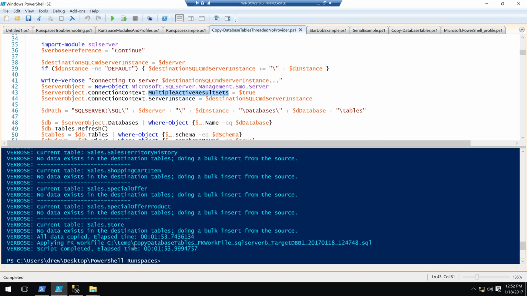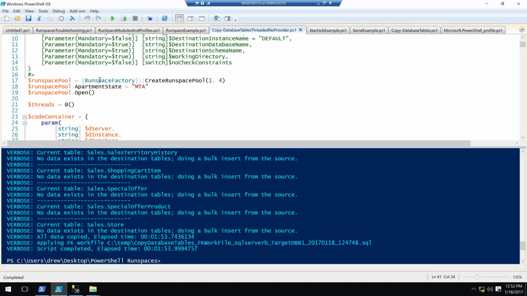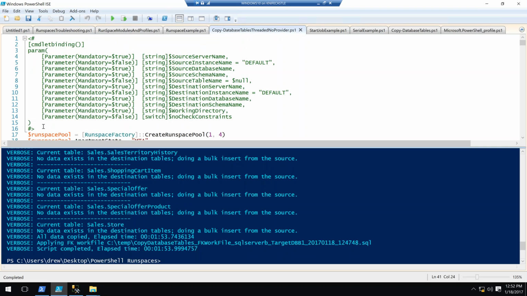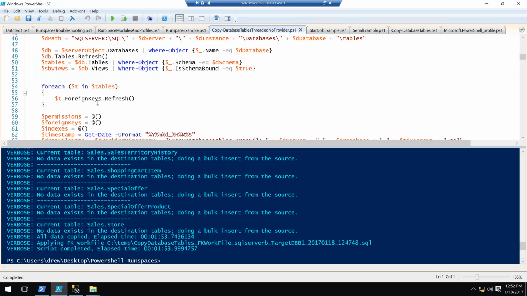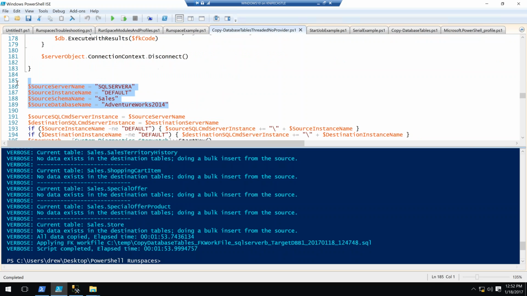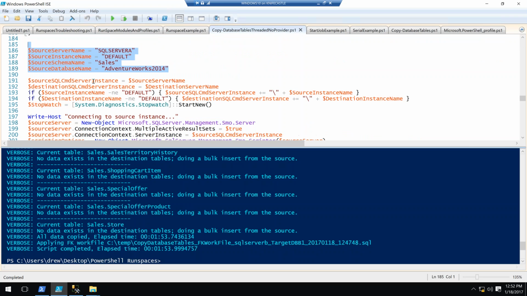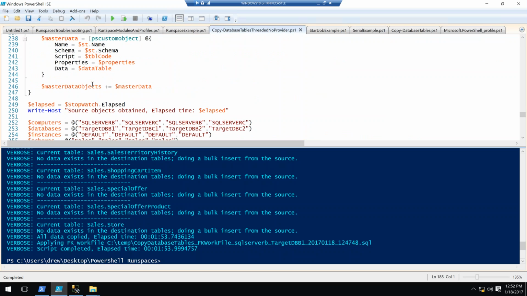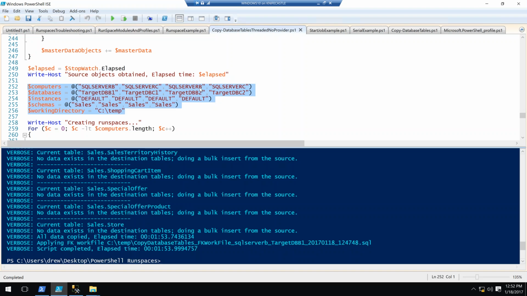So the question is, is all that worth it? Did it actually help me solve my problem? Well, let's go ahead and run all this. Now, I am cheating a little bit here, just because the way I've refactored this, these parameters really don't make sense anymore. So for the purposes of this demo, I have some values hard-coded in here. My source server is going to be SQL Server A. And then I'm going to copy that same data to SQL Server B and C twice, to 2 different databases on the same server. Okay? Everything else kind of stays the same.